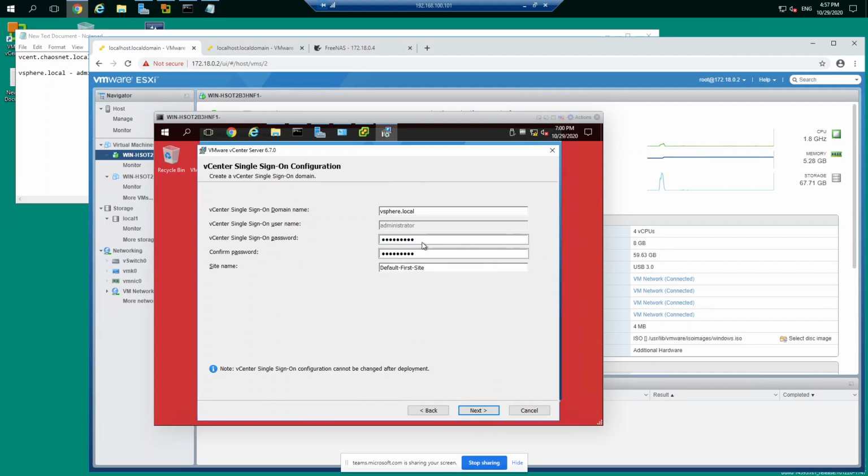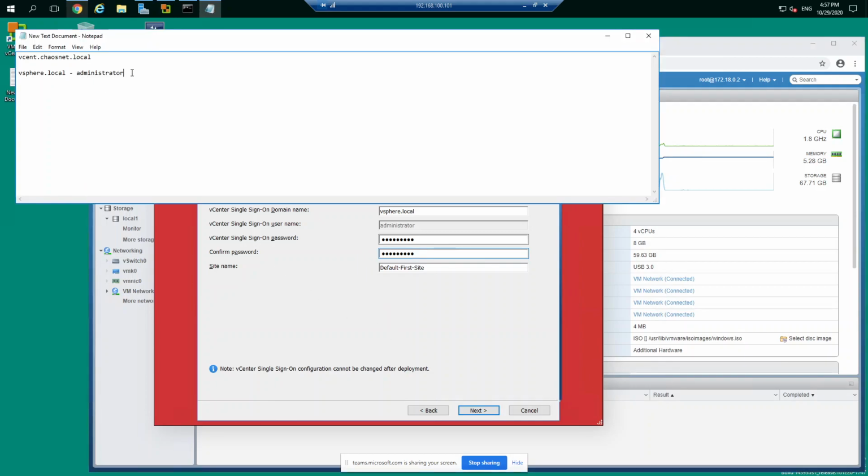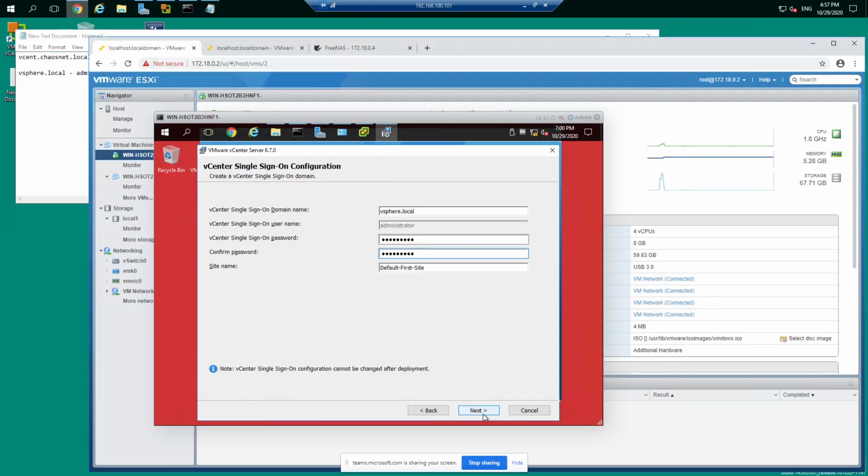Okay, it doesn't like the password, it's fine. We'll use something else. I'll use welcome one with capital W, and I'll put an exclamation point at the end. I'll say again, welcome one with capital W and exclamation point. So I'll put it here so you guys can see it. Welcome one and exclamation point. I'll save this one. I'll say next.